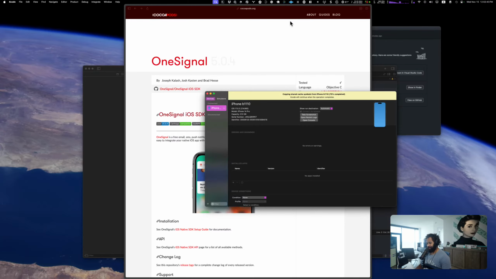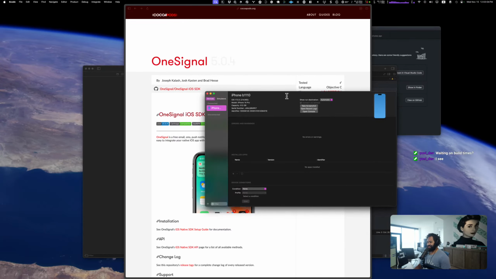You're waiting on a lot of builds. You're waiting on tools to finish doing whatever they're doing. For me, it's hard to understand what's actually going on with the device. Yeah, like right now I'm waiting on whatever this is doing. I don't know what's happening.